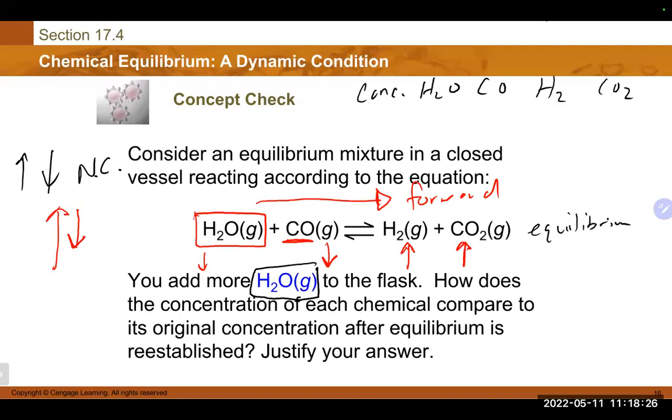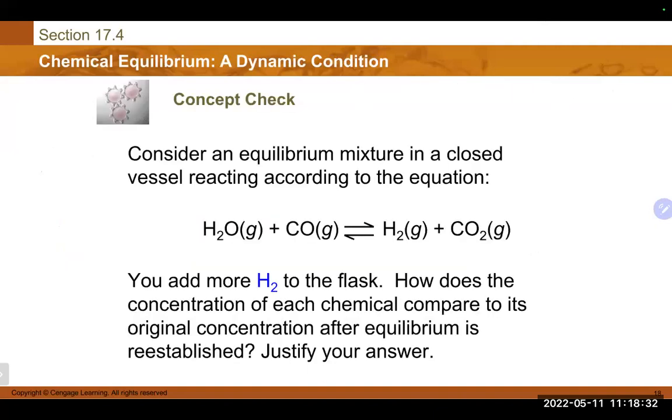All right, so let's take a look at the sort of same reaction here, but we decide to add H2 in this case. So same thing, what will happen to all of our concentrations? Will they go up, will they go down, or will there be no change if we added H2 in this particular case? So take a second. Looking at, once again, we have this reaction that's at equilibrium. We decide to mess it up, frankly, by adding some H2.